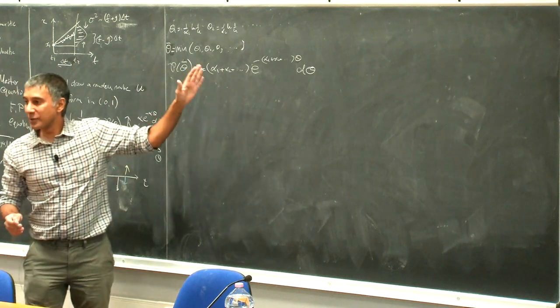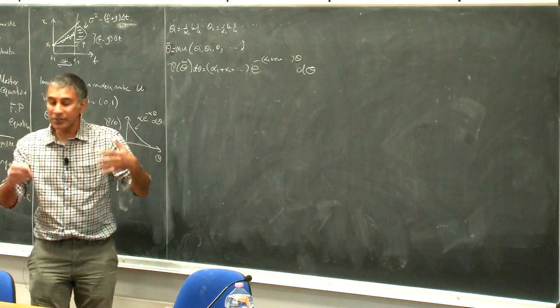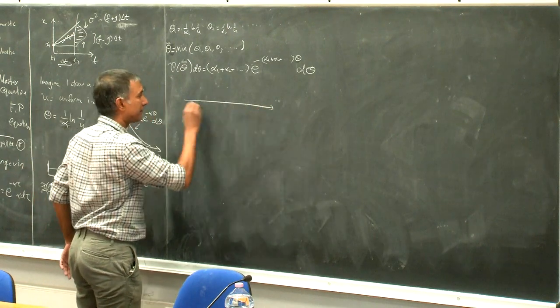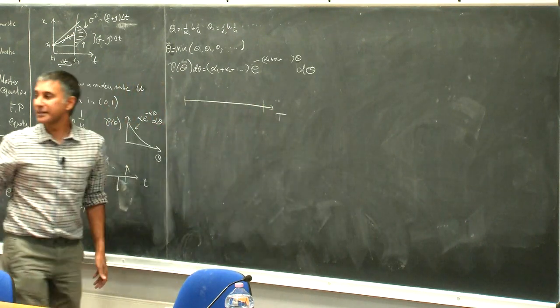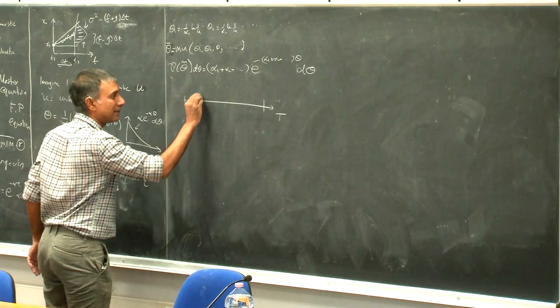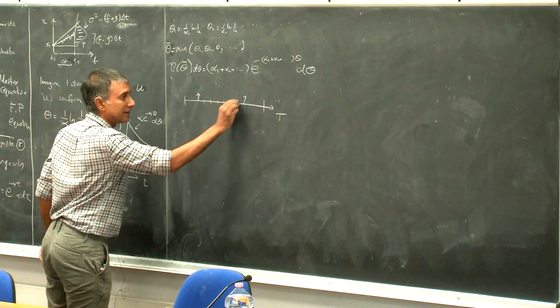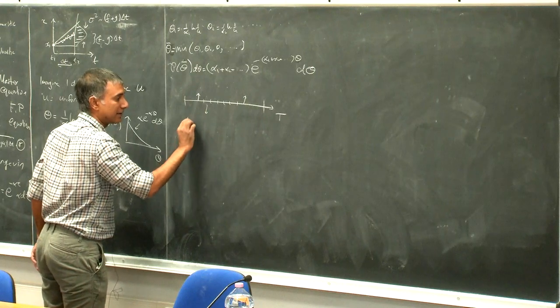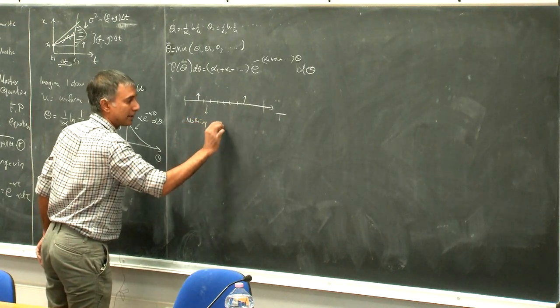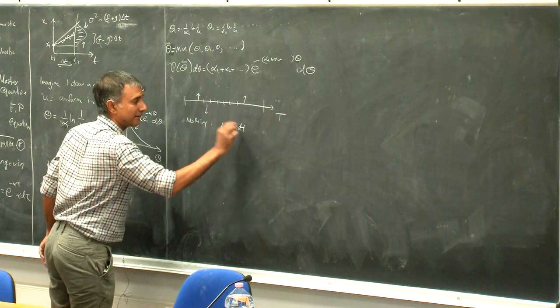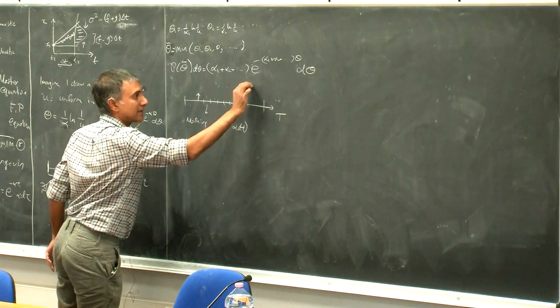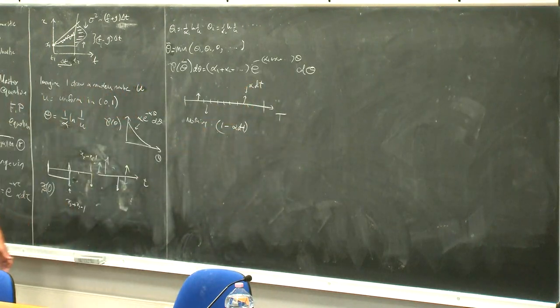Yeah? So the reason this works out so well is because it arose, remember, from a process. Remember how we calculated the distribution of waiting times. I said some event happened and some other event happened. And in the intervening period, the chance that nothing happens is 1 minus alpha dt, and the chance that something happens is alpha dt. That's how we derive this waiting time distribution.